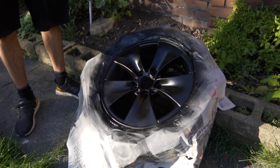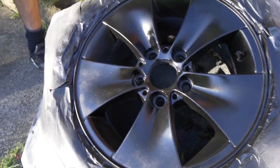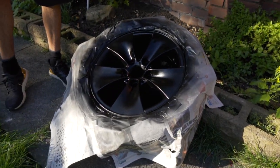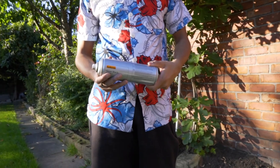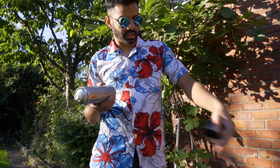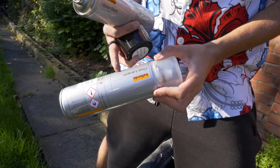I think that's done now, and that is ready for clear coat now. Show them how it's looking, everyone. Beautiful. Everything's covered. It's all nice. It's all done. See? It's doable just with Halfords gloss black paint, so you don't need to buy a fancy one. So now we're going to wait quite some time, and then it's time for clear coat, which I am using, again, Halfords clear lacquer.